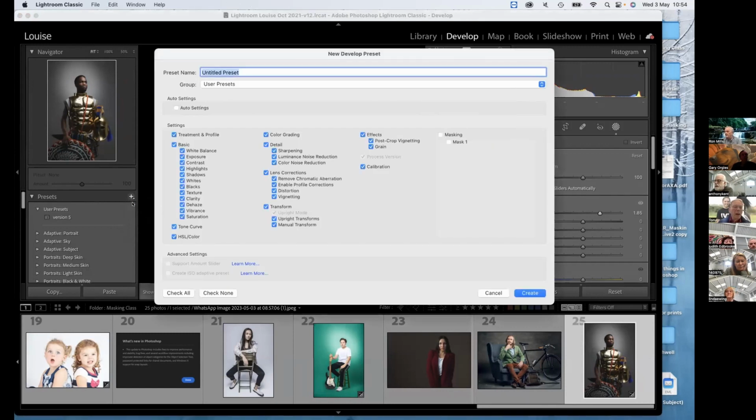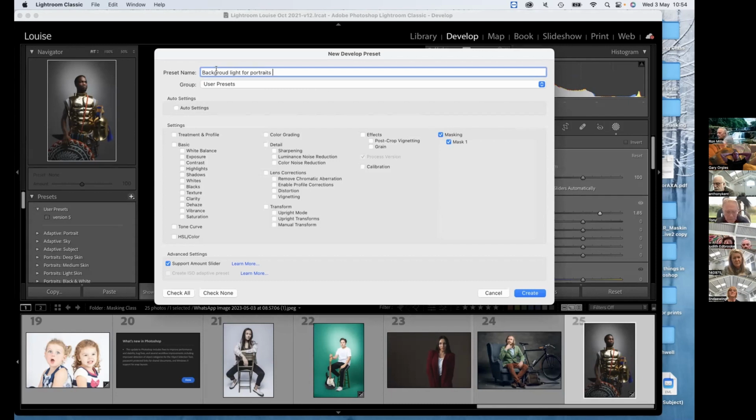Now we're going to check none. And now click on masking on the right hand one. Yeah, and now go up to where it says preset name, and we're going to give this background light for portraits. Put background light for portraits.